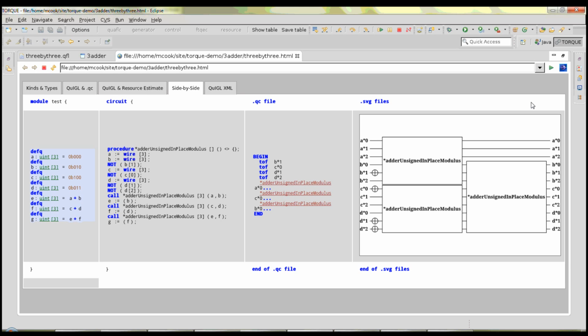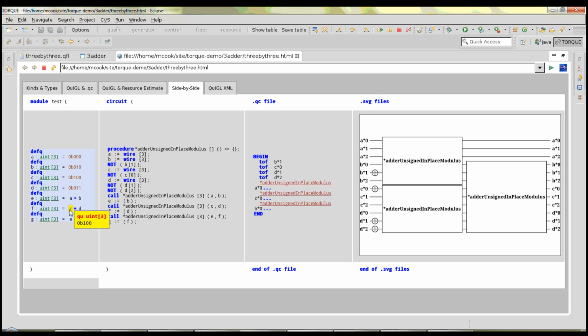So first we'll look at the far left where we have the original Quaffle program. As you notice, we can mouse over the variables and we get a window that gives us the variable type. And so that variable type we know is an unsigned integer of 3 qubits. And here we can look at another variable. It's an unsigned integer of 3 qubits. And you can actually see the initial value of the variable.